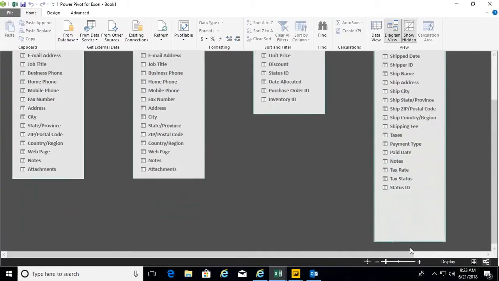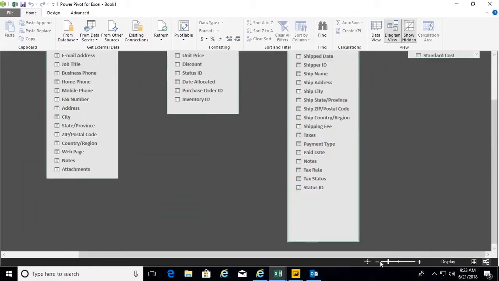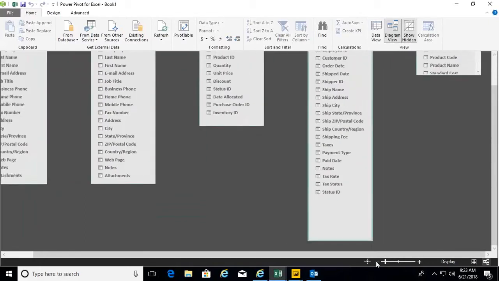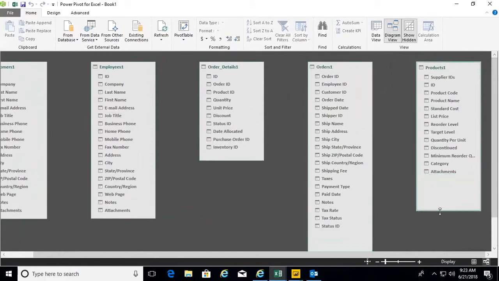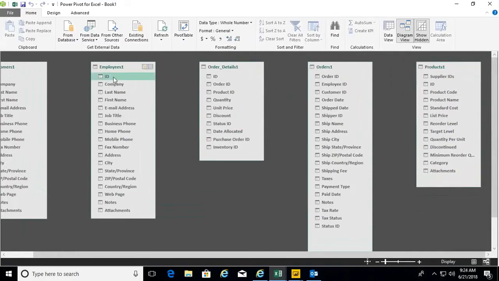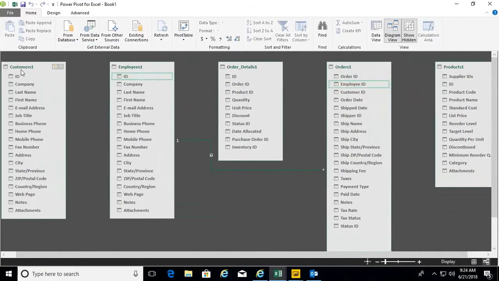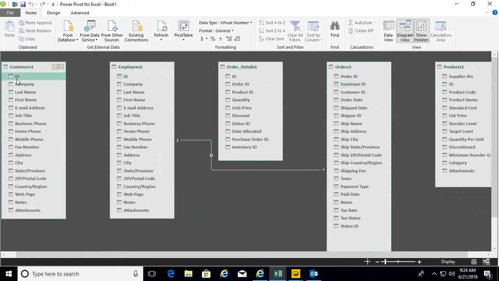In reality, not everything's going to be named so nicely, and you may have difficulty finding anybody that knows enough about the data. But you are going to have to create relationships between all this stuff in order for it to talk. See here, orders has a relationship with employees. It also has a relationship here with customers.